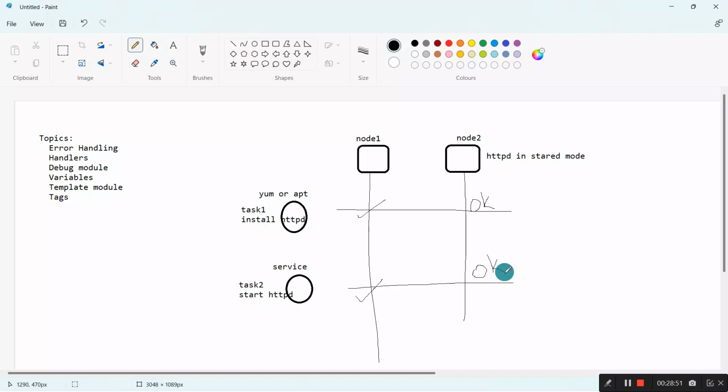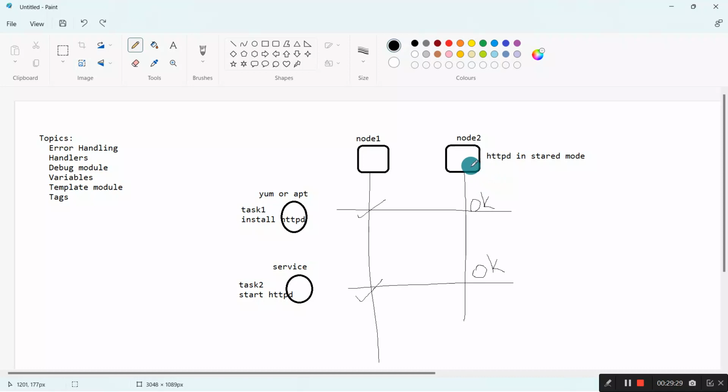Now if you want to save some time over here and apply a little bit of logic, then I know that whenever HTTPD is already installed, definitely it should be up and running, because if I install HTTPD on any server manually or via playbook, I will even start that HTTPD process. Otherwise, the installation will not make any sense till the time I start that process. So I'll assume that if HTTPD is already installed, then it must be in the started condition.